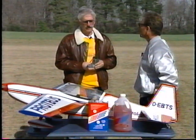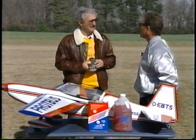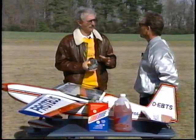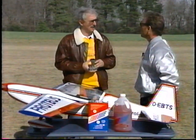As for fuel, it's pretty important to use a good quality fuel. Four-stroke is a busy engine, has a lot of parts. There's some debate on two-stroke and four-stroke fuel. I would recommend using a two-stroke fuel in a four-stroke, primarily because it has additional oil.